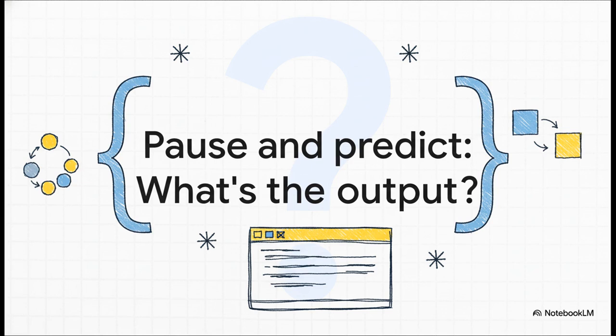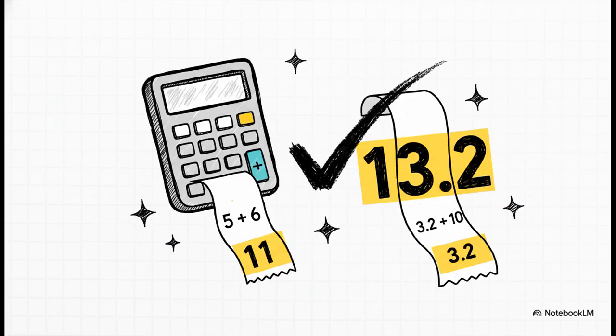All right, here's a quick pop quiz for you. Based on the code we just saw, pause here for a sec and try to predict what the output's going to be. What will this program print? And there it is. If you guessed 11 and 13.2, you are absolutely right. You nailed it. The compiler knew exactly which method to pick for each job. That is static polymorphism for you.